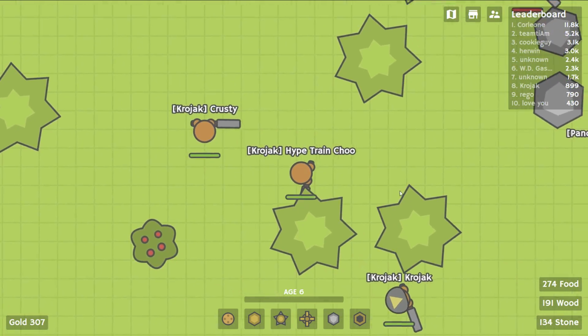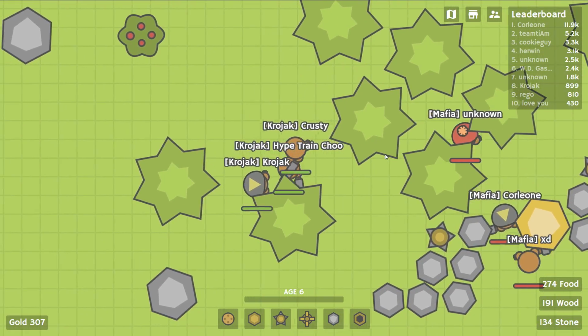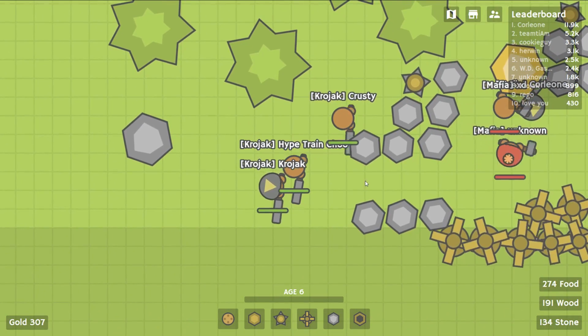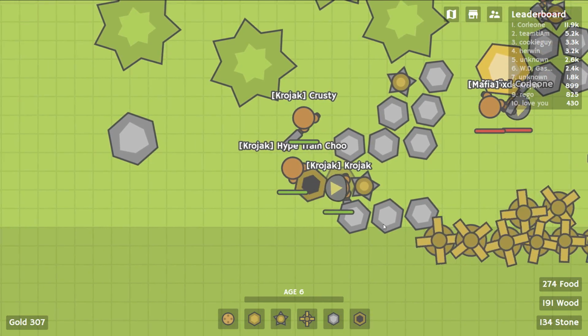Why did Mafia just stop? He gave up. Oh, yes. We have found... Oh, there he is. We found him. There he is. Son of a... Should we? Yeah. A lot of windmills. Hold on. Should we put some traps outside here just in case they decide to run out? Okay. Oh, I'm stuck.